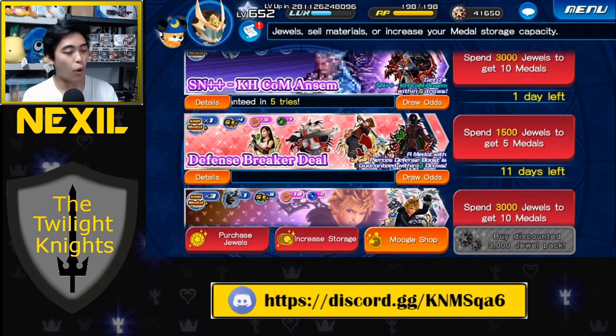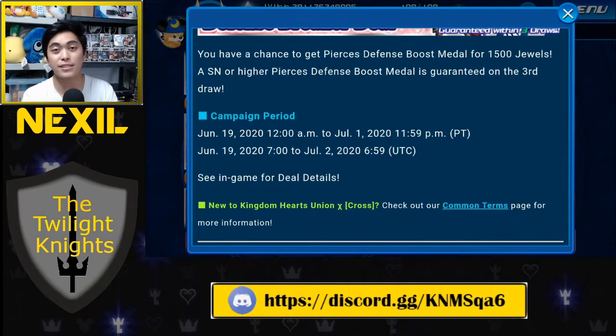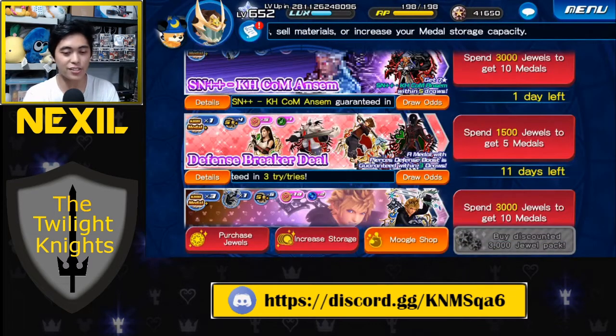So first things first, we always want to see how much time we have to decide, and you have until July 1st to decide if you want to pull. Realistically though, if you wanted my opinion, you only have until June 22nd to decide if you want to pull. June 22nd, 11:59 p.m. PST, that is going to be the time you really should be deciding if you want to pull. Really a few minutes before that, but I'll get to that in just a little bit.